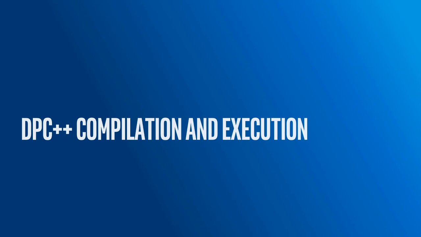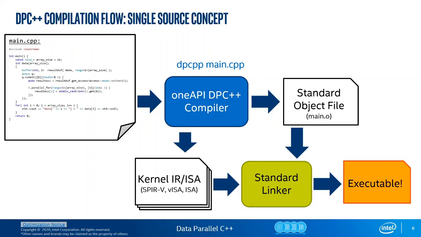Now, let's talk about DPC++ compilation and execution flows. The compilation model supports code that executes on both a host and an accelerator or several accelerators. In that case, commands issued by the compiler, linker, and other supporting tools are obviously more complicated than usual C++ compilations. However, the DPC++ compiler hides this complexity for us by default and just works out of the box. Here is a simple example of a one-source file compilation process. You may compile it using a DPC++ compiler driver with a single compiler command.